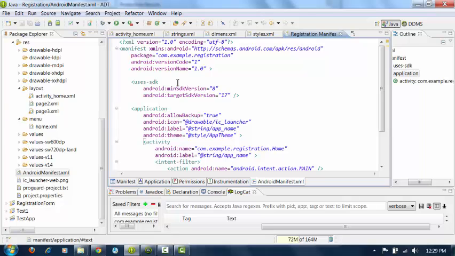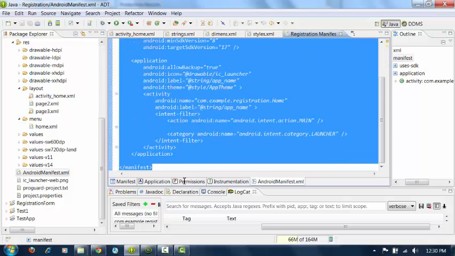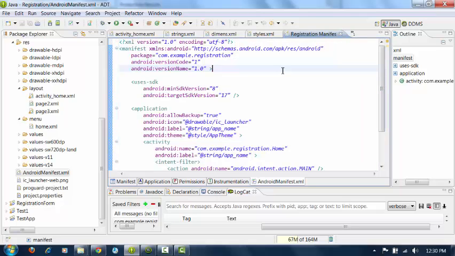If not, how will it understand how many pages your Android application contains? To monitor all those things, you have a file called the Android manifest file. In this file, whenever you are adding any page, that has to be mentioned here.